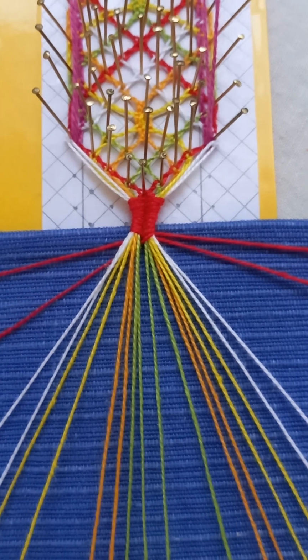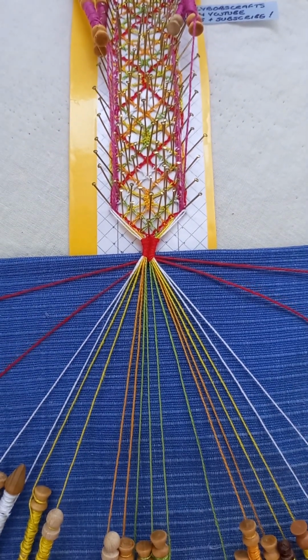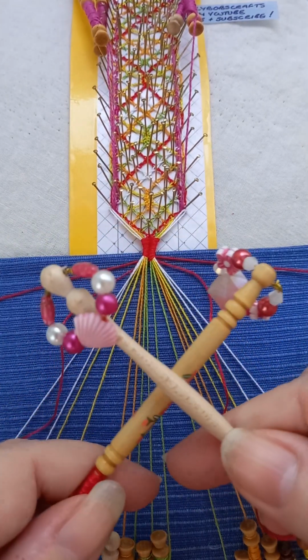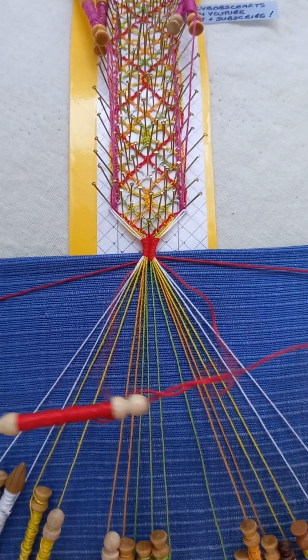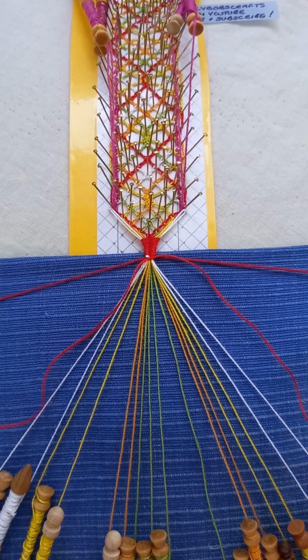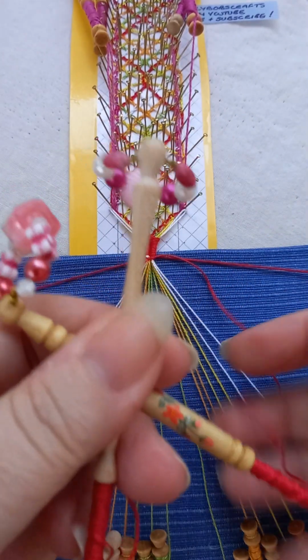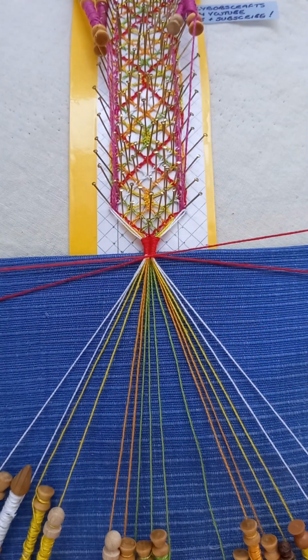So I'll just pan out a bit so you can see how I do this. Okay, so we take our bobbins, put them like that. So the right one goes under the left one, under that thread. And we're pulling, pulling, pulling. And then same pair, left over right, and under that thread, pulling, pulling, pulling.